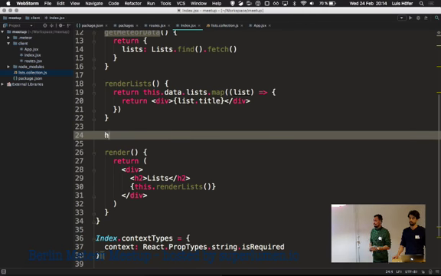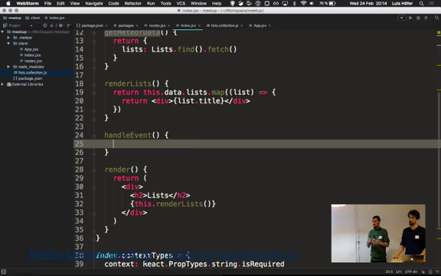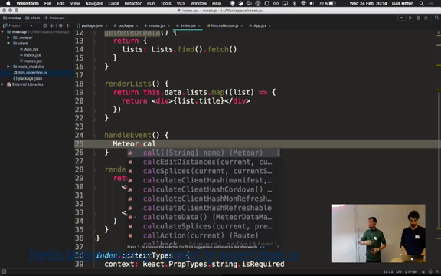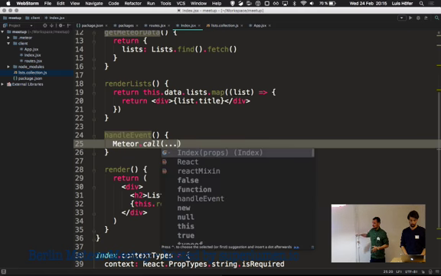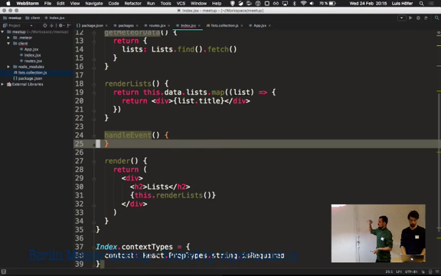You use methods in a normal way if you have an event handler and you want to trigger some change of your data, because this is just normal JavaScript. I was just making the point that it doesn't make sense to use methods inside the getMeteorData function, because inside that function you want to use reactive data sources, and therefore you need to use a cursor. So that was a little bit misleading. So that's number one. Second question.